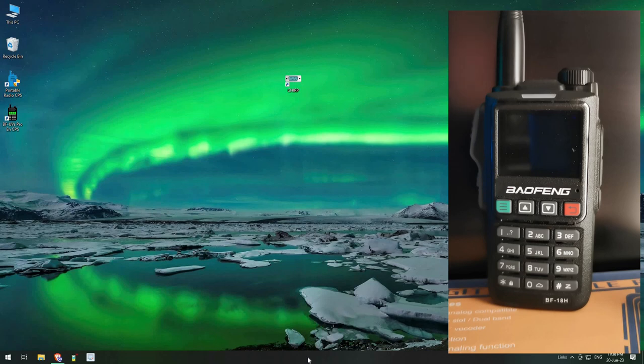So first of all, I'm just going to load up the CPS software. At the minute the BF-18, in this case the BF-18H, also known as the UV-18H, is not currently supported by CHIRP. So I'm just going to fire up the CPS for this radio.